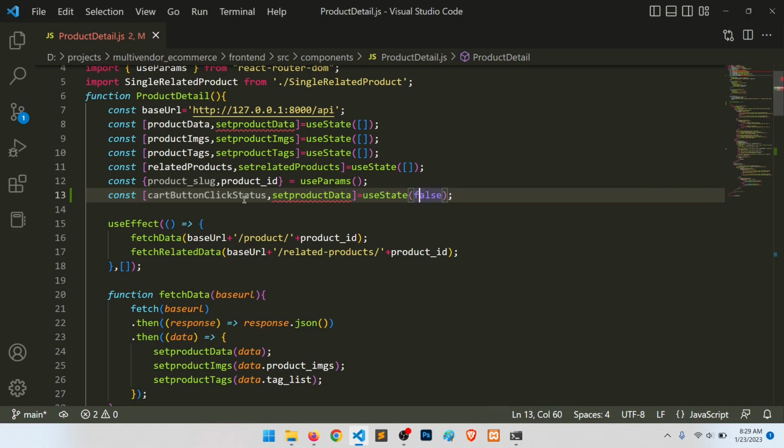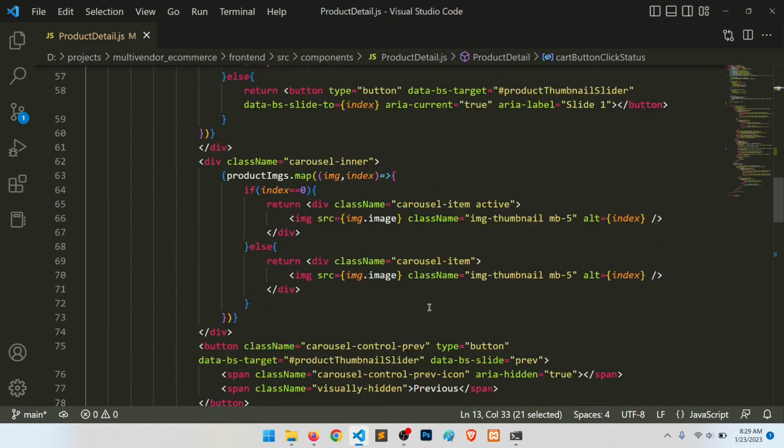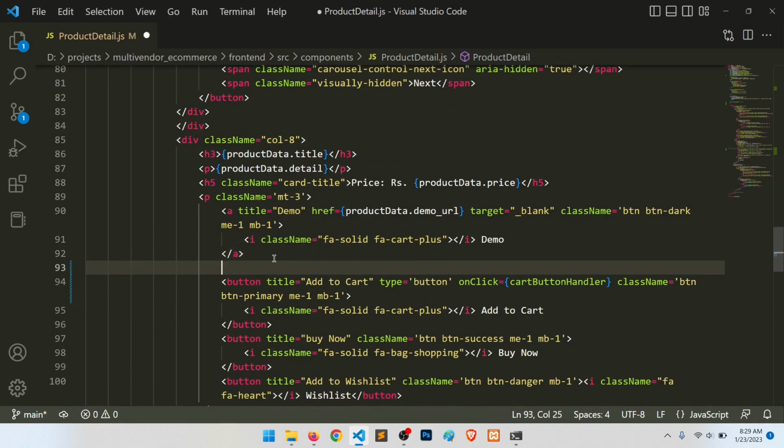And set cart button click status, and we will say here, if not, then we will show this button.